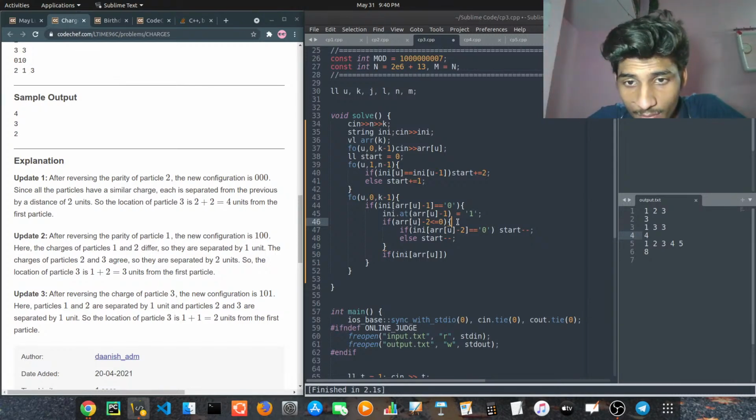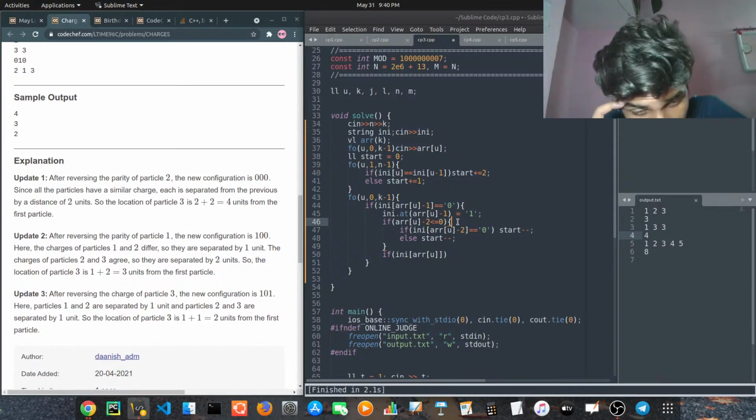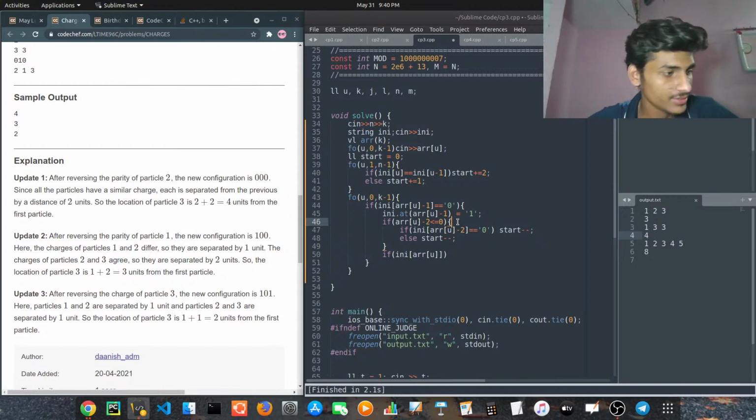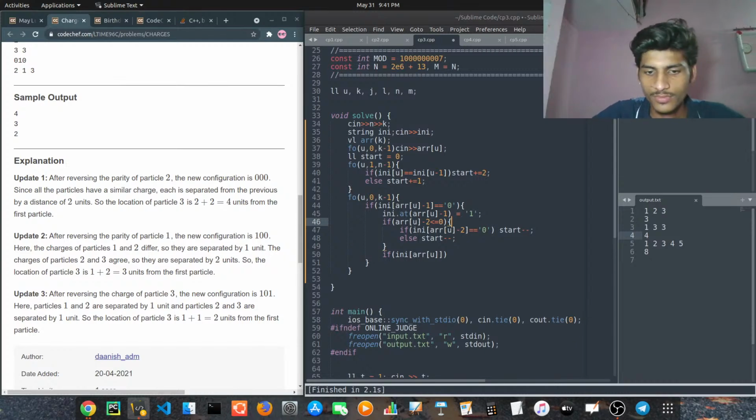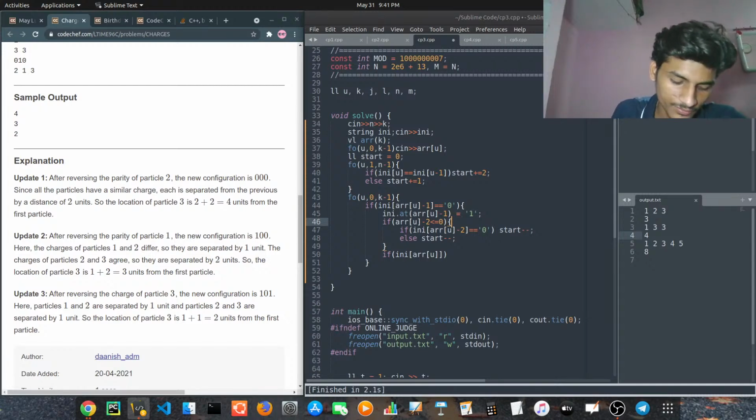Now if the previous one is 0, because we now have 1. Okay, so let me check. If we update this by 1, we first have 2 plus 2 is equal to 4.